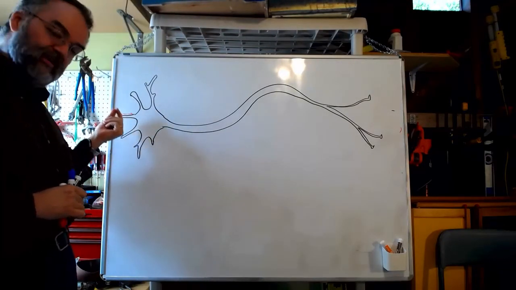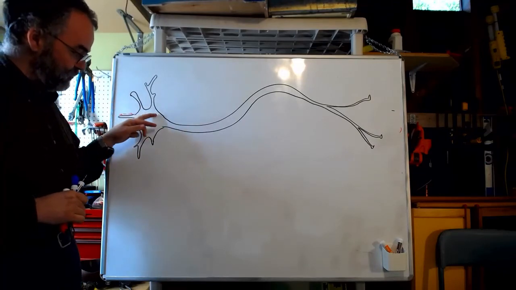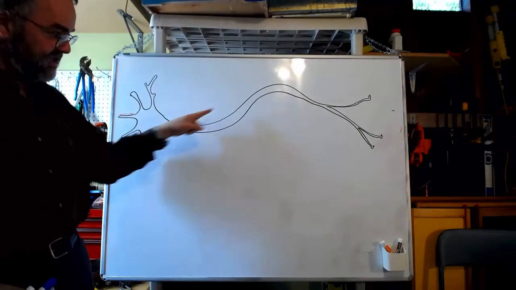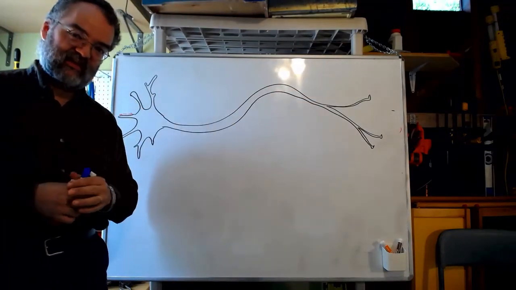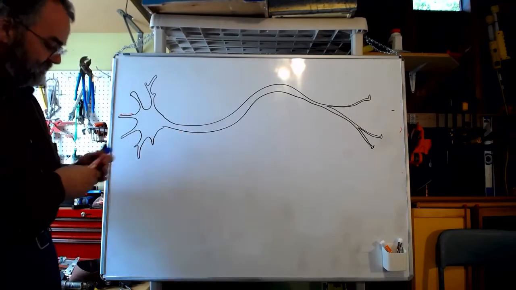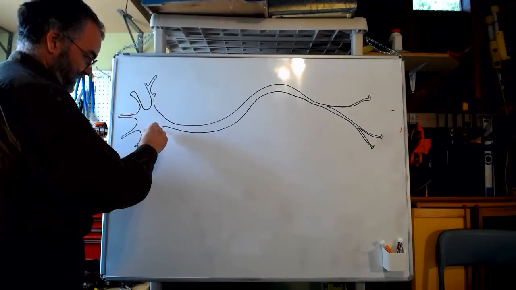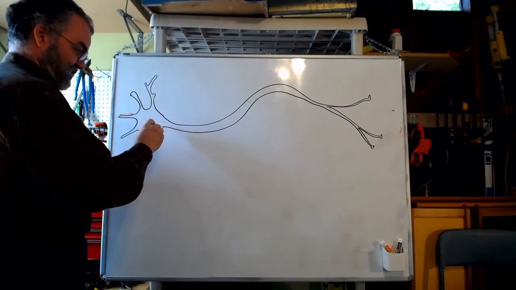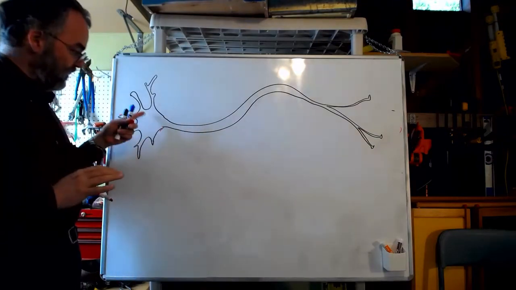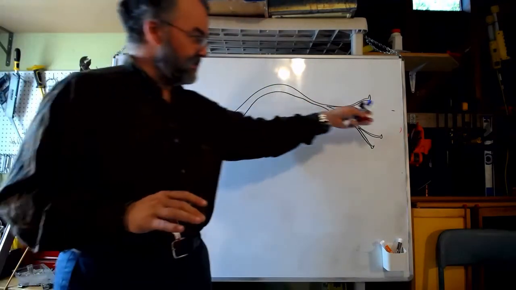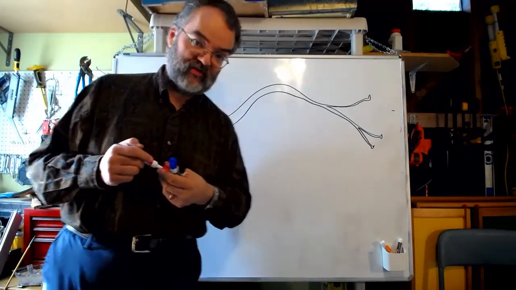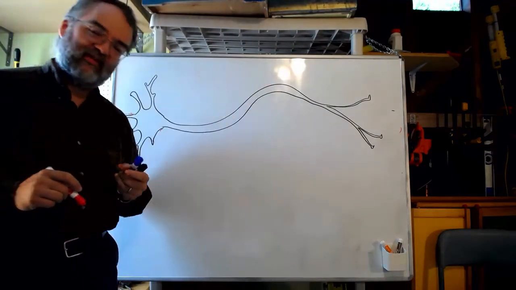If that's a big graded potential, it might spread even through the cell body, but take a look at the length of that axon. There's no way that graded potential is going to be able to get down to the end of that axon. That axon could be anywhere from millimeters to a meter long. So even if I started a big graded potential right here next to the axon, it's just not going to get that far. So if I want this cell to be able to send a signal down at these axon terminals, the idea of a neurocrine transmission, how am I going to get a signal down that far?